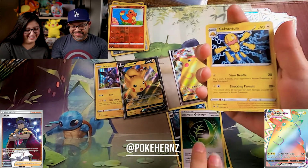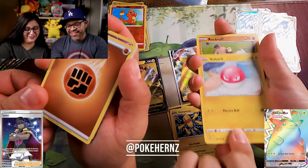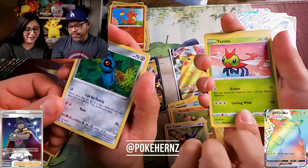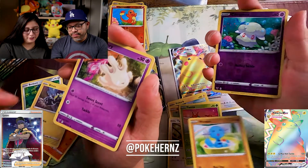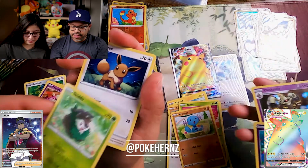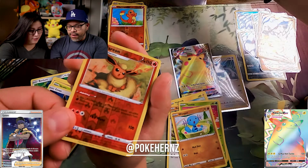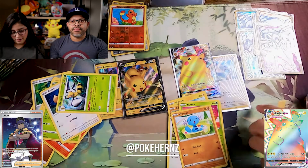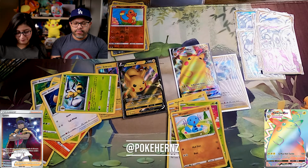Colorless energy. Voltorb, Rockruff, Electrike, Charmeleon, Yanma, Beldum, Wooper, Blitzle, Milcery. Ooh, reverse Cottonee. Ooh, a Dusknoir. Okay, Skiddo, Eevee, Flareon reverse. Ooh, and a Beedrill. Beedrill. Always get a Beedrill.